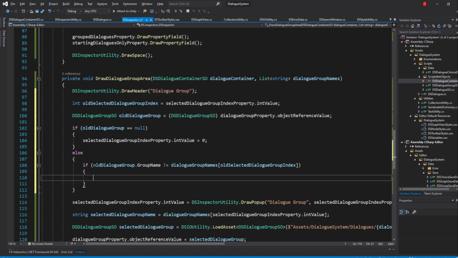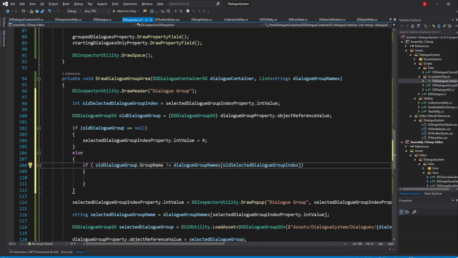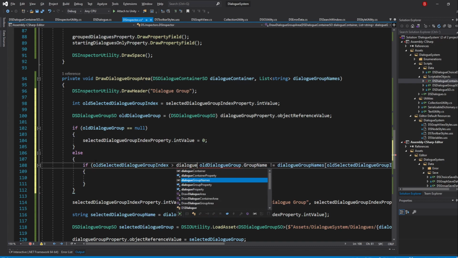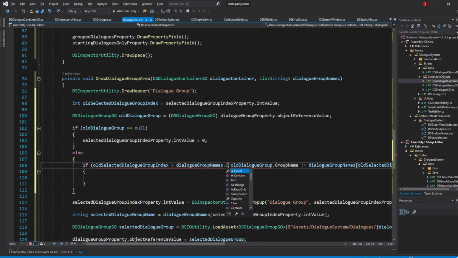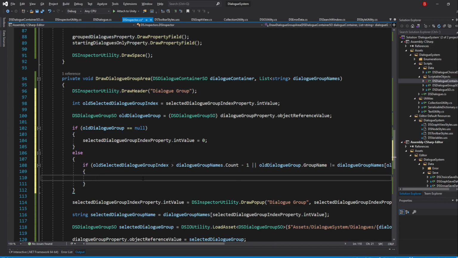So type in, just before the current condition, oldSelectedDialogGroupIndex greater than dialogGroupNames.Count - 1 because indexes start at 0, or the other condition. Make sure to place this condition before the other so that the second one doesn't throw an index out of bounds error. If one of these is true, we can update the currently selected index.